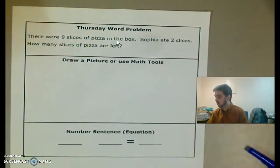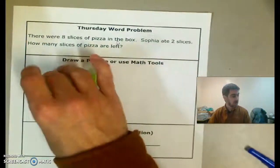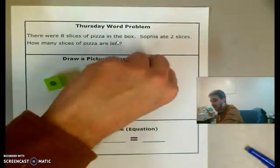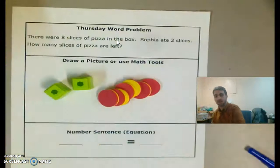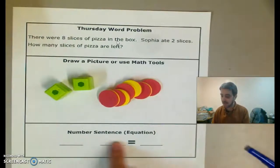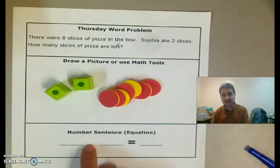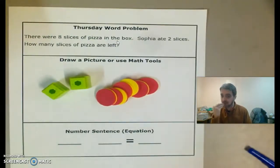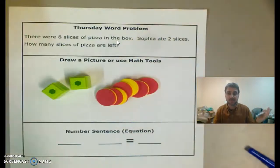Remember, you can use your cubes, right? You can use your red and yellow counters if you want. You could draw pieces of pizza. You could draw a number line. There's lots of things that you could do to help you solve this. And then I want you to write a number sentence. Are you going to add or subtract? It says that Sophia ate 2 of them. So how many are left?